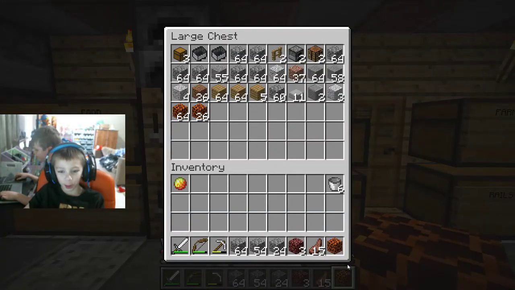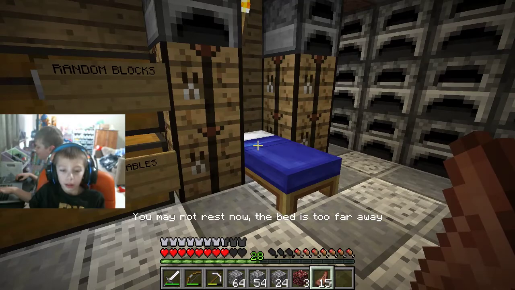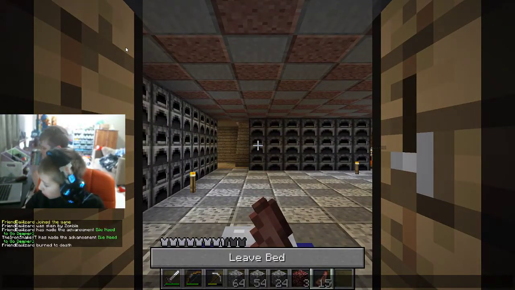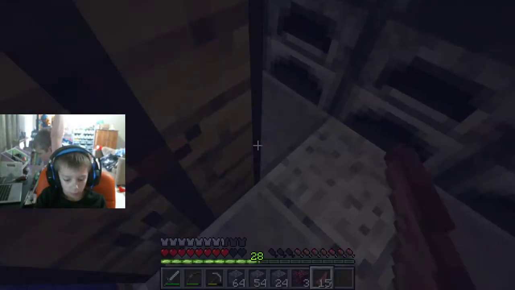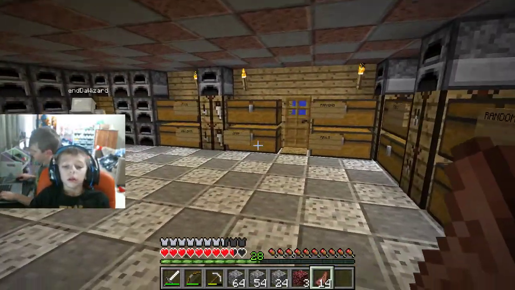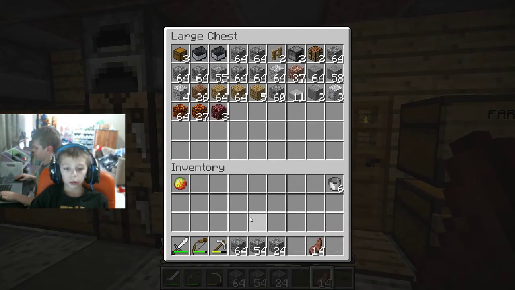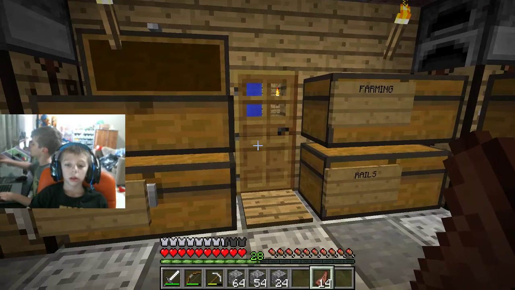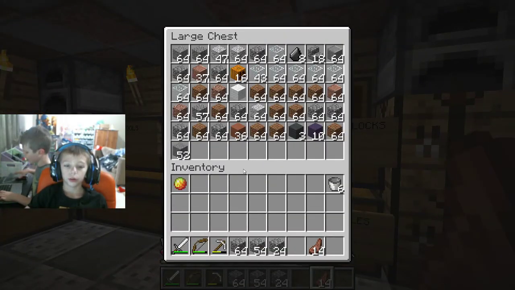Oh, I was trying to kill myself. Hashtag EXP lost. You may not rest. It's too far away. We need to go deeper. Oh, we both got our achievement. Gone to the Nether. Okay, now I'm going to put the only three Netherrack in there. Did you jump PvP out? Huh? Did you jump PvP out? No. I would have to stop the server. Oh, yeah. Then don't do that.